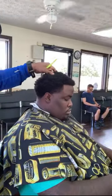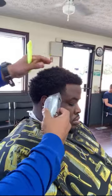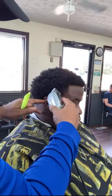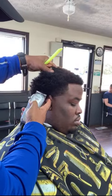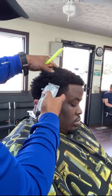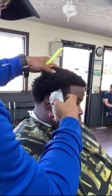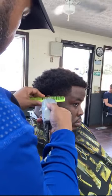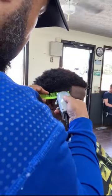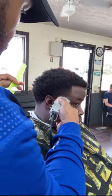So same thing here. Come a little closer here. I like to freehand it first just to get all the wild hairs out of the way. And it kind of helps me put my taper in there a little easier. May put a comb in there first just to make sure it's safe, kind of see how the hair is going to fall. Then I can come in there, I'm gonna open five.